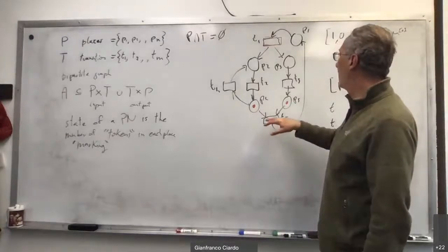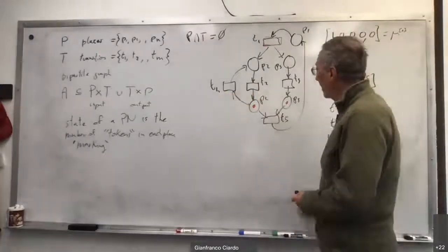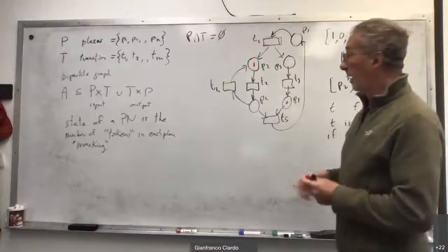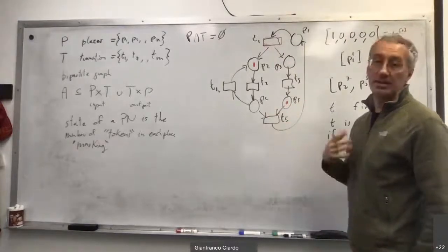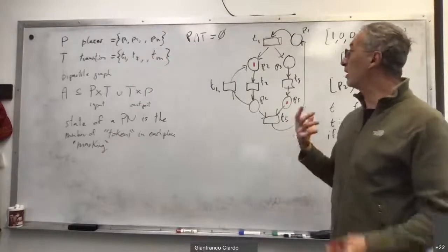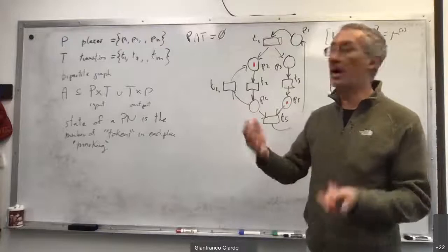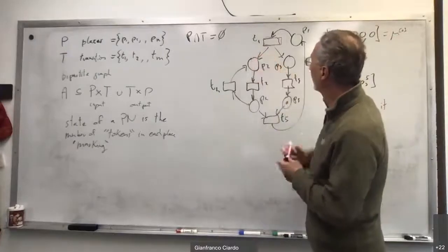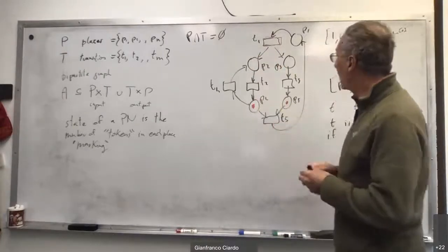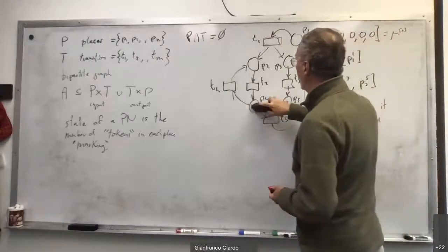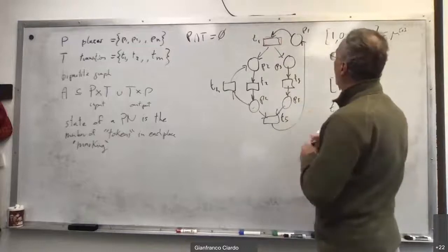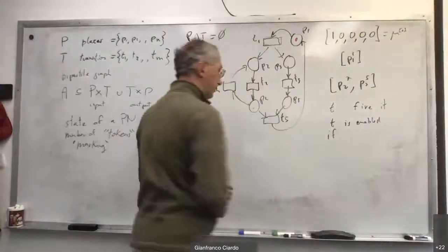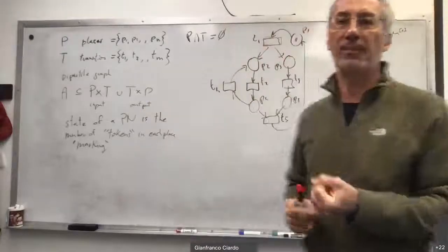Because if I decide to fire T4, right, I remove this and I put one here. Now T5 is disabled, it's not enabled, right? So T4 and T5 were in conflict. If I fire T4, I disable T5. And vice versa. Let's say now I fire T2 again. So I put it here. If I fire T5, I remove the token here and here, and I put it back where it was at the beginning. And now T4 is disabled. Okay, all right. So we have concurrency, we have conflict, right?